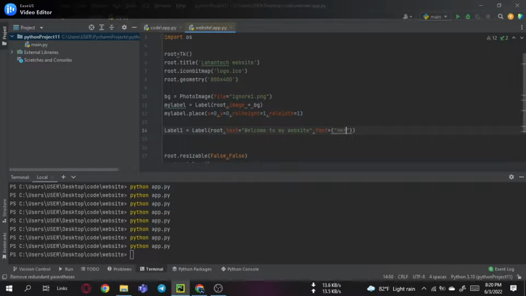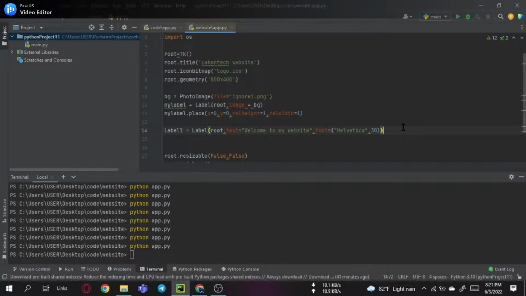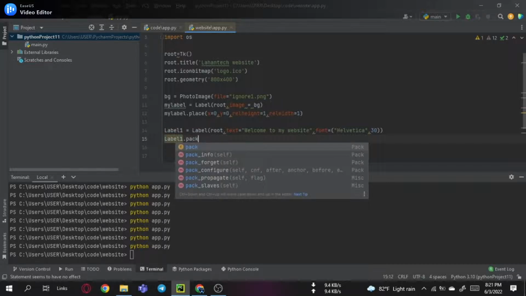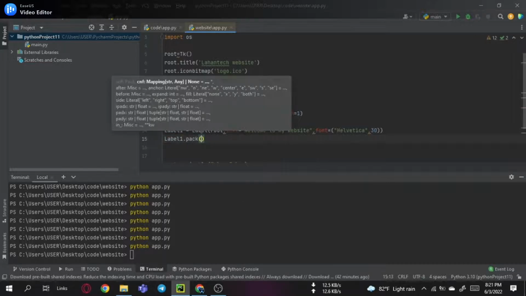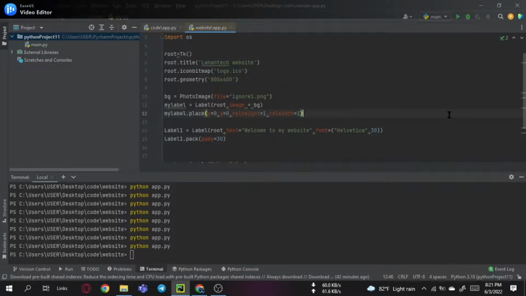So I can add Helvetica. If you're wondering what I'm typing in Helvetica, it's a kind of font you can look up in Google, and the other fonts also. I like this font because it has an incredible thickness in every texture of that font, so that's why I added that. Now I'm going to change label1. No, I had to add label1.pack and put it inside the Tkinter program, so that's why I had to add this. So pady 30.